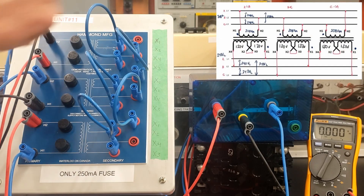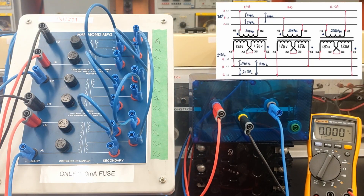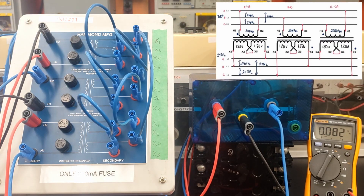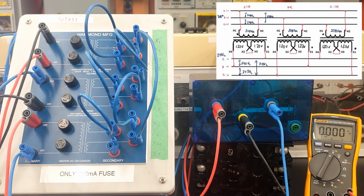I've turned the breaker off. I'm going to take that jumper and go from X1 of the first transformer to X4 of the third transformer, and then we'll juice it up and make sure the breaker holds. If I had screwed up the phasing on the primary or the secondary, the breaker would blow right away. It's holding — we know it was holding because the two connections we put together were basically at the same voltage. We were looking for zero volts, we saw 3.5, and we're good to go.